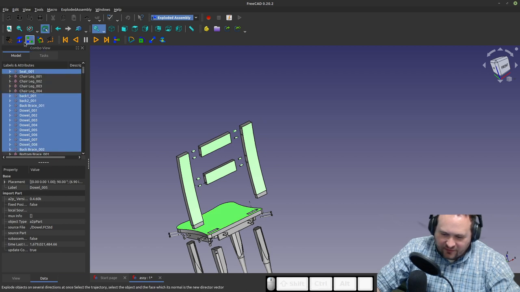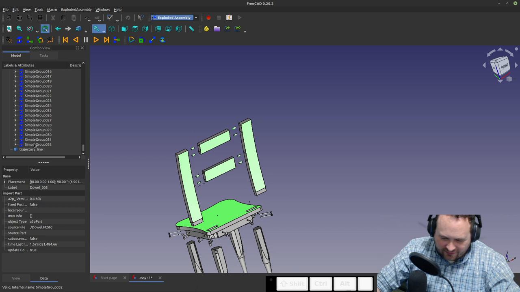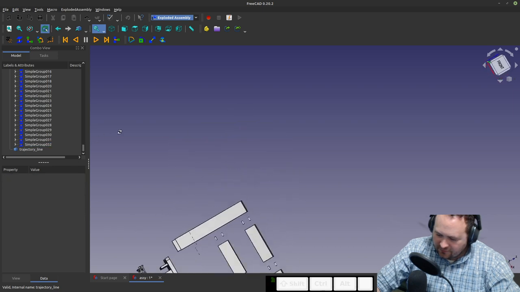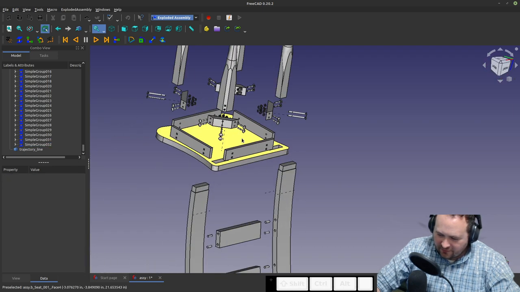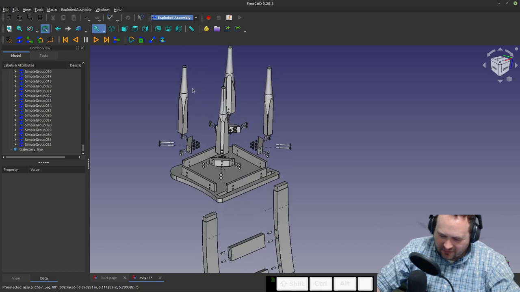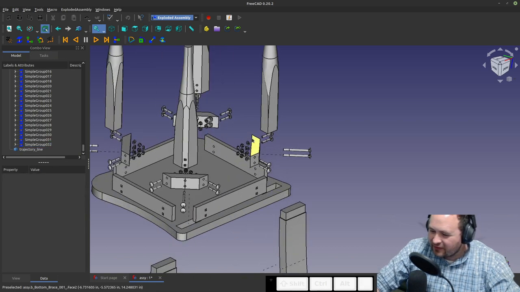We'll take the seat and raise everything up, I don't know, 150. We'll see what looks good. It's not too bad. So if I turn it over, I can get kind of a nice view of, well, everything. If I make this 100, how does that look? I think I like that better.